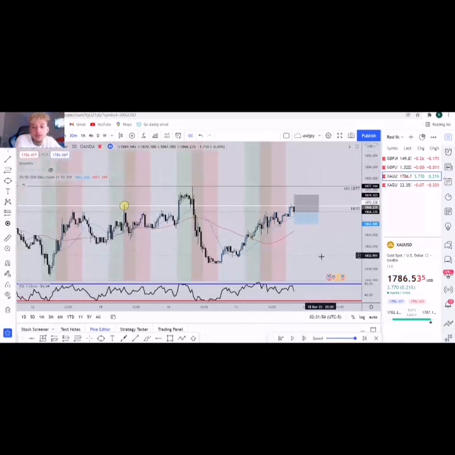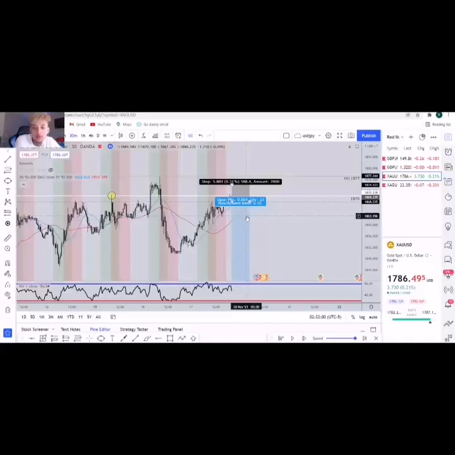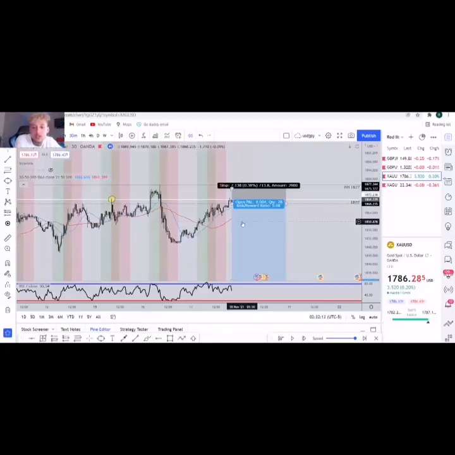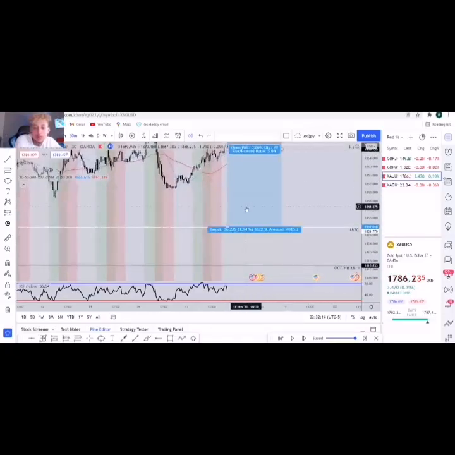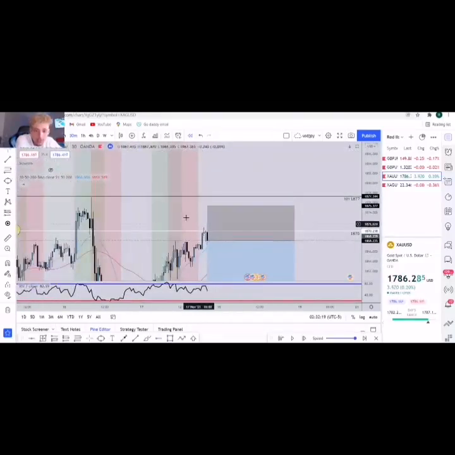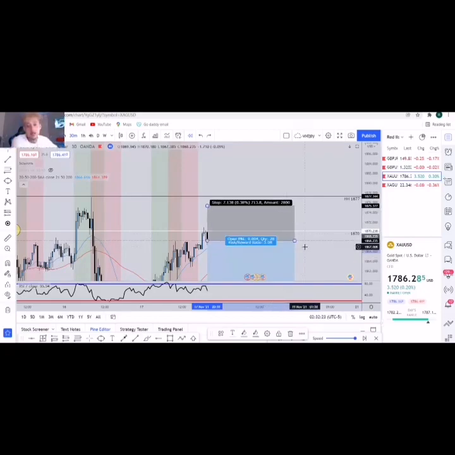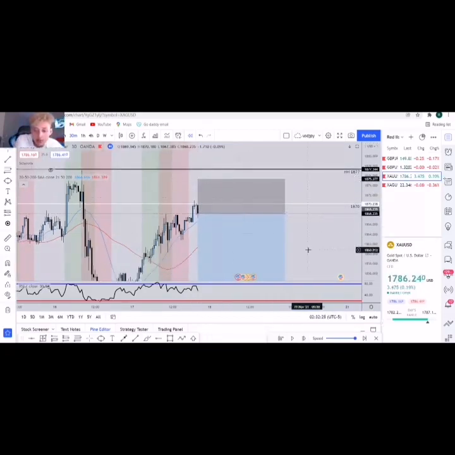Now, what you have to determine is your stop loss versus your target. I'm going to target my next level of support, which is 360 pips away. Does it make sense to have a 360 pip target and only a 50 pip stop loss? No. You want to be as generous as possible with your stop loss, especially when looking for big trades like this. So in this situation, I'm going to have a 70 pip stop loss, and I'm going to look to gain 360 pips. Why? Because we want to give price enough room to breathe, but at the same time, we don't want to be too generous with the stop loss, right?